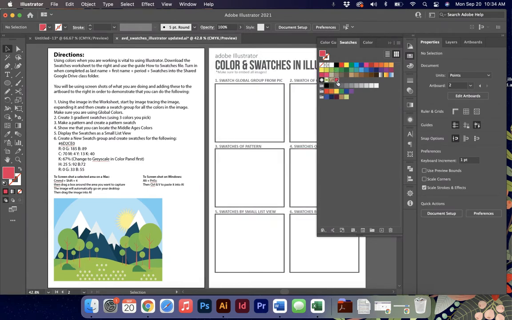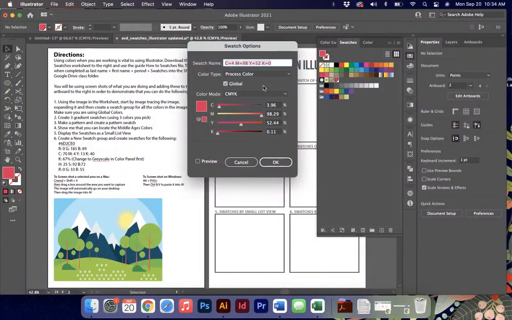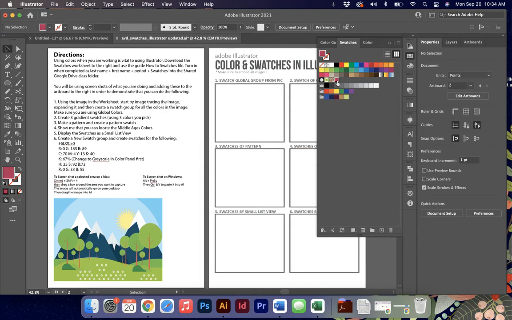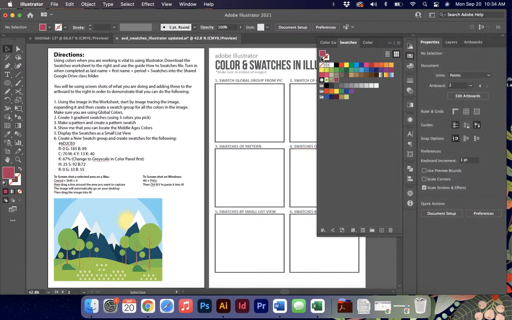And then it's going to go right here as a thumbnail. And the beautiful thing about this is you can open this color up and you can double click on it at any time and you can check it off. You can change things, you can adjust things, and it'll automatically resave that swatch. The other way you can do it is up here in the panel menu, and you can say new swatch here, or my preferred method is just dragging and hitting until you see that little plus sign.